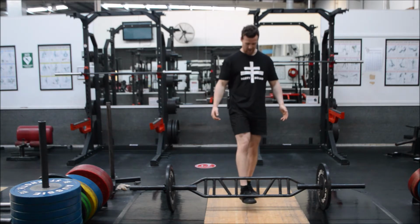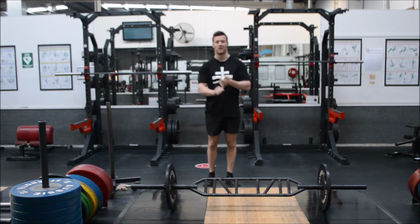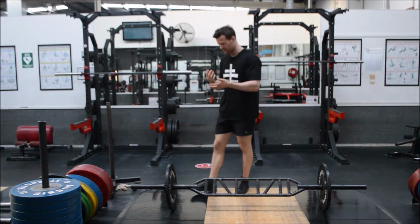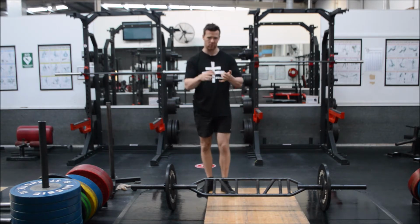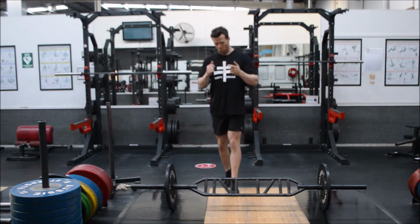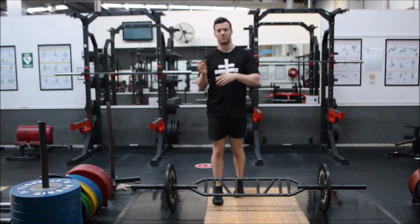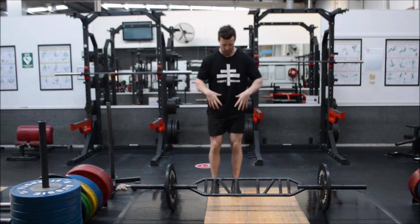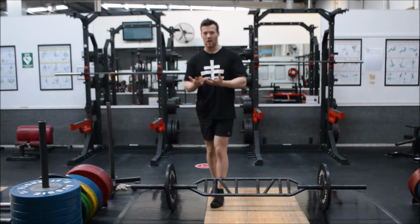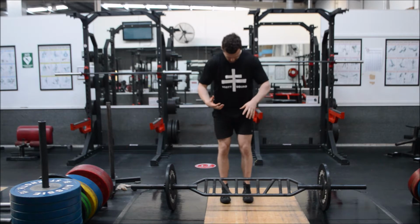However, for now, we're going to set up exactly the same way we would with our Pendlay Row. We want to make sure that our shoulders are back and down. So let's talk about our acronym first, and that is stability, tension, execution, and track your performance. When it comes to doing a row, especially a free weight row with a Swiss bar, barbell, dumbbell, whatever, we need to make sure that firstly we are nice and locked and steady through our legs, and that will transfer up into our upper body, and then we need to be on top of what our upper body is doing. So first things first, let's focus in on our legs.